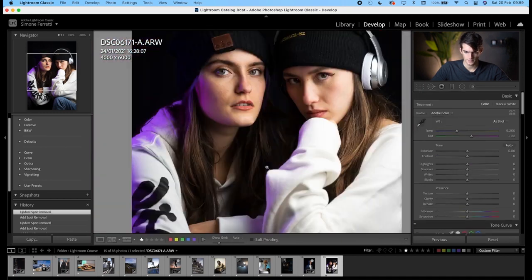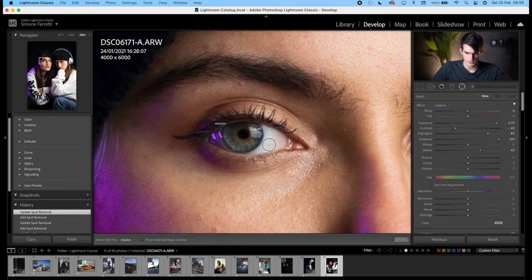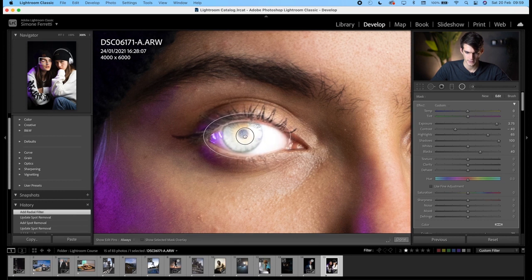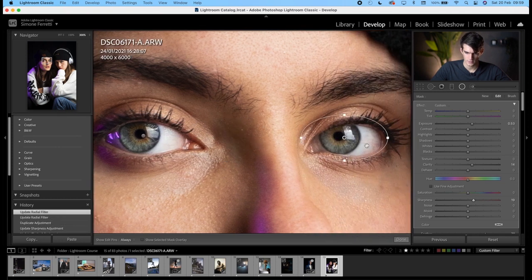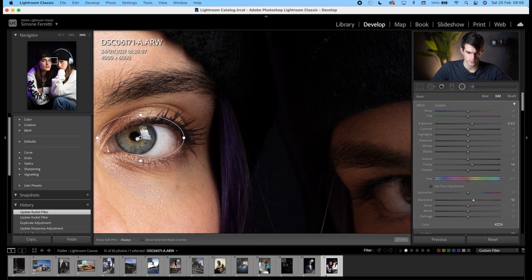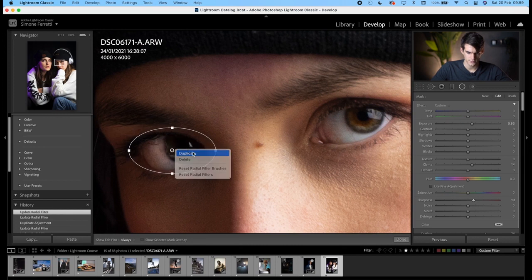yeah, there you go. Then the next thing that I want to do is to increase the sharpness of the eyes. Yep, there you go. Increase a little bit of the exposure, a little bit of the clarity and the sharpness. Then copy and paste this on the other side. Yep, and then do this with the other person. Like so. Yep, can even decrease here.